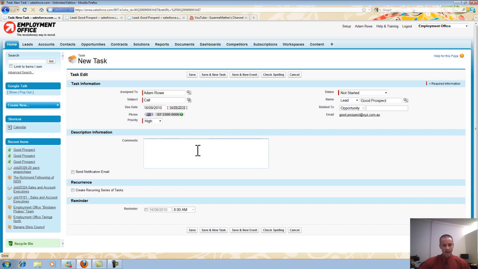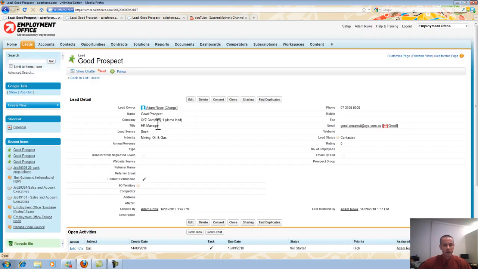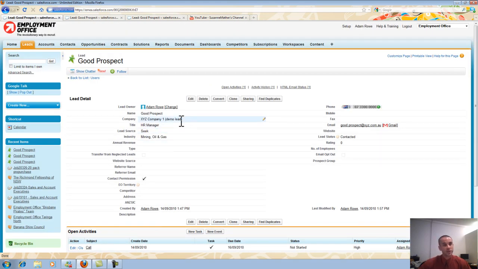If appropriate, and depending on the nature of your call with the gatekeeper, you could type something like left message with reception and the date. We click save and that gives us a note in our Salesforce calendar for 2 days' time to follow up with that prospect again, with the opportunity once again to pitch.